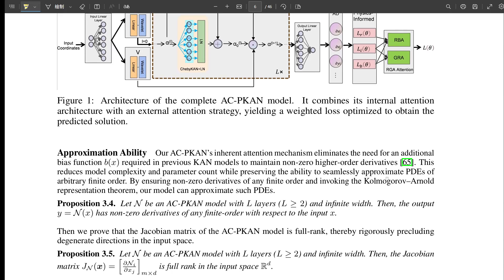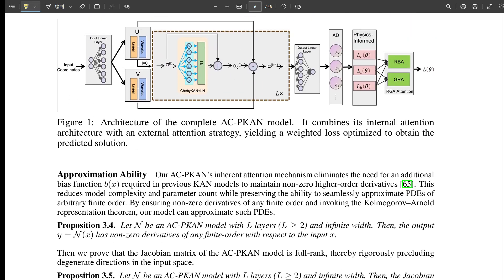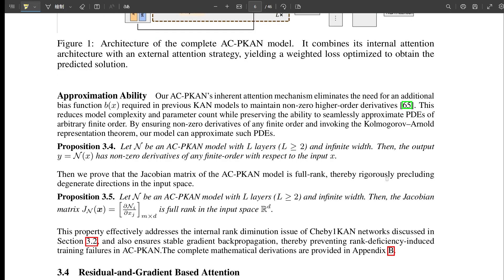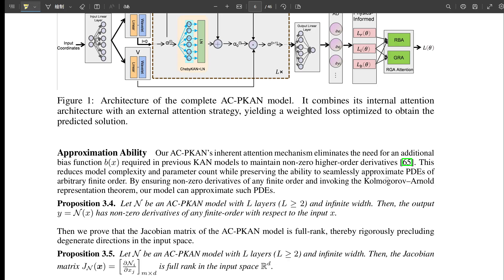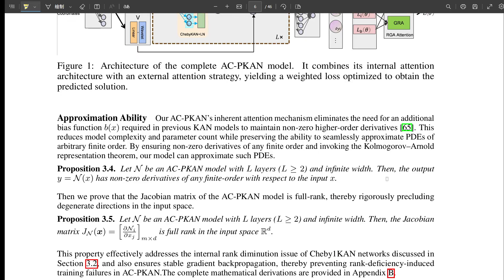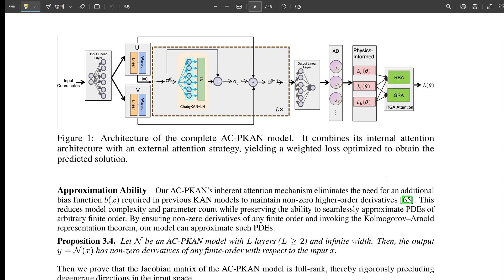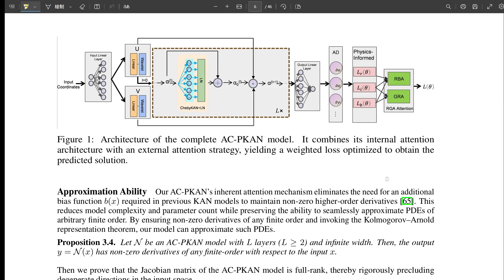Did they test it on anything beyond these academic benchmarks, like more realistic engineering problems? They tackled three scenarios specifically chosen because they are known to be hard for PINs in more applied settings. First, a heterogeneous Poisson problem - that means the material properties inside the domain change from place to place. Second, a complex geometric Poisson problem - think a rectangle with holes punched out of it, specifically four circles. And third, a 3D point-cloud Poisson problem, which involved a Helmholtz-type equation on a cube with spherical bits removed using sparse point data. Those definitely sound more like messy, real-world situations. It managed the varying properties, the complex boundaries, and even the sparse 3D data, solving the Poisson equations successfully in all these challenging contexts.